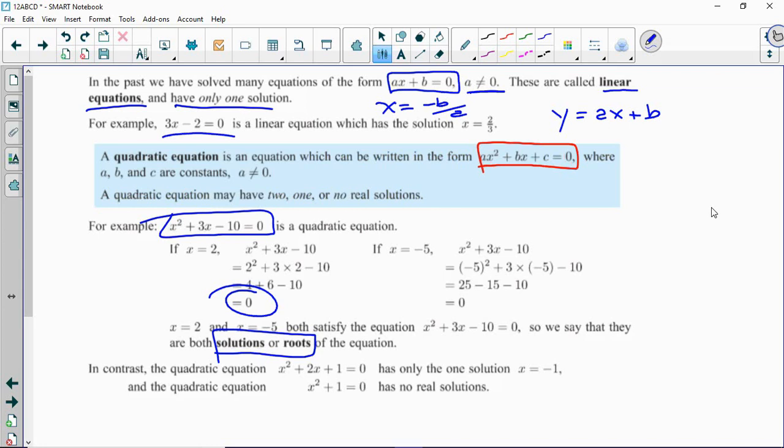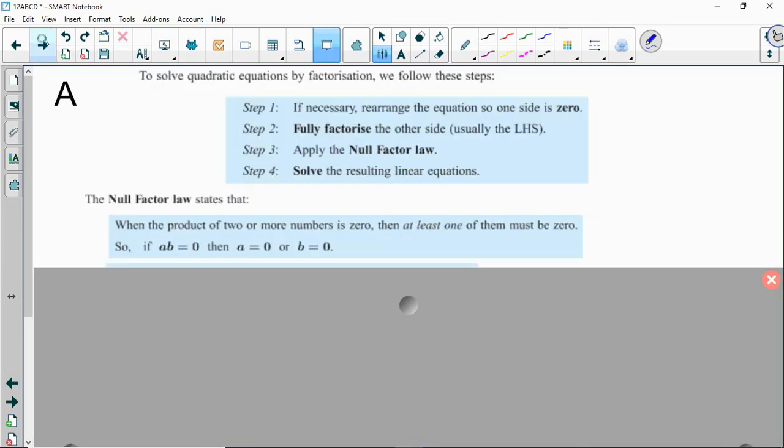We could similarly verify that -1 is a solution for this equation, and then the third example is actually the one that I just showed a moment ago that has no real solution. So that's great that we can check whether an answer works, but how can we find out what that answer is if we didn't know it? Well, that's what we're going to talk about in this video. We've got 3 methods that we can use, and the first one is using factorization.